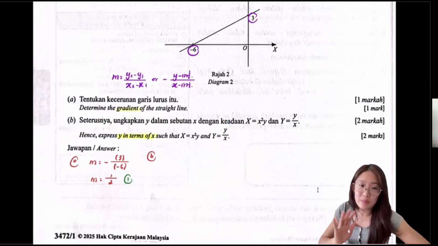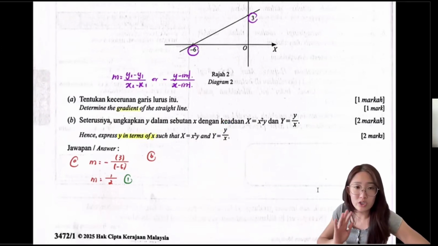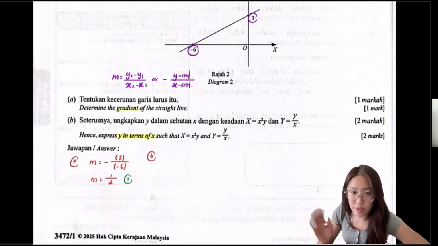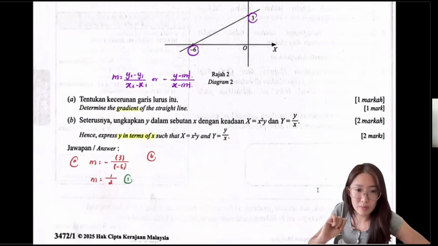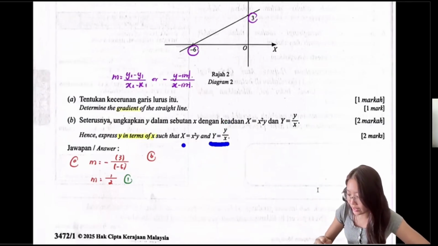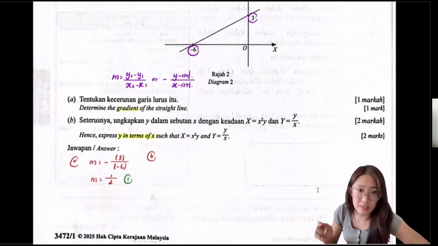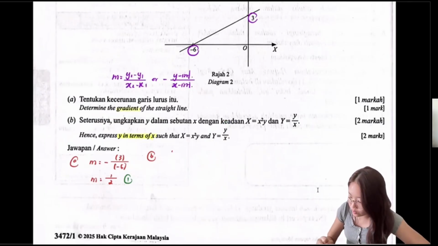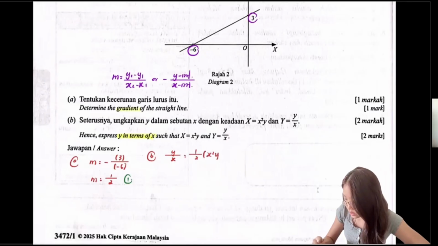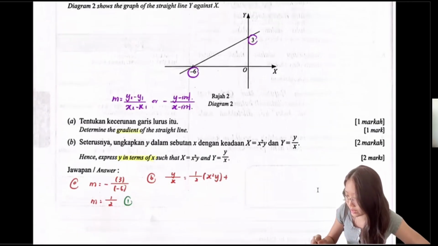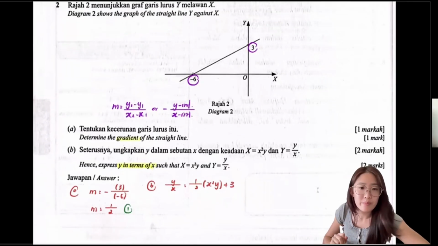Okay, so same as your straight line chapter in your Form 3 chapter 9, you are just gonna rearrange it into y equals to mx plus c. Just that the y and x, you have to follow the ones that are given. Okay, so y over here, you write y over x, they give you already a gradient just now was 1 over 2. And then your x is x squared y, c given to you in the diagram, that is 3.